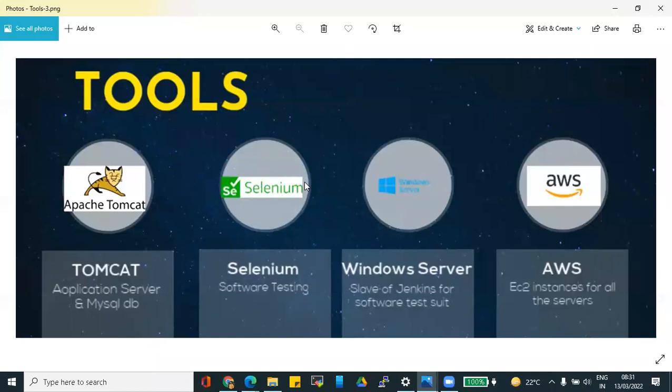Okay, and for Selenium to happen, we need to have a Windows server, which makes use of Chrome driver and other things to run our Selenium test cases. So finally, we need to have all those servers, right? We don't use our data centers and racks physically here with us. So what do we do? We make use of a cloud environment, obviously.